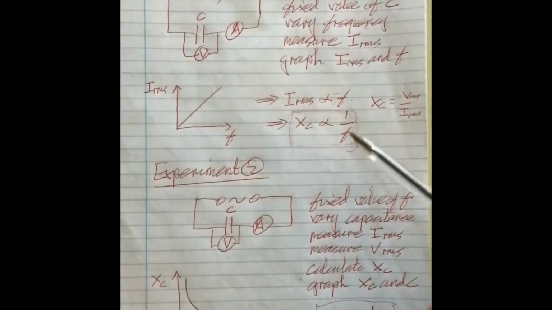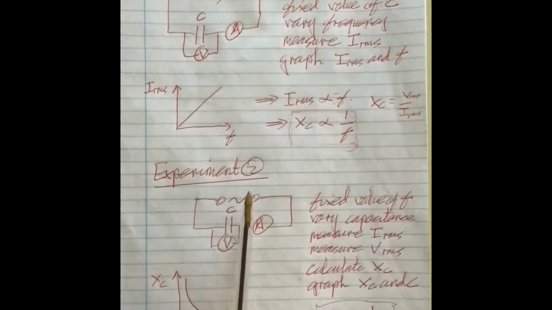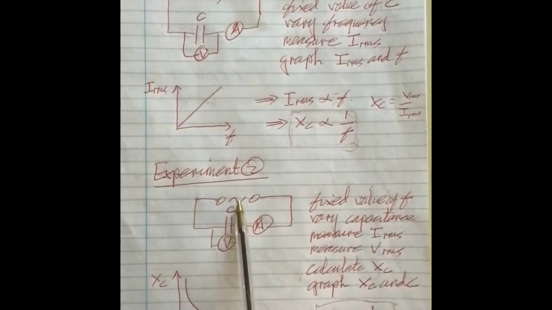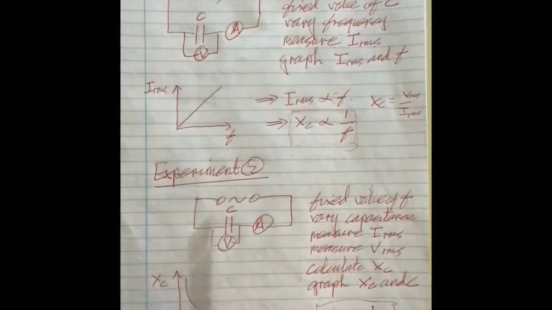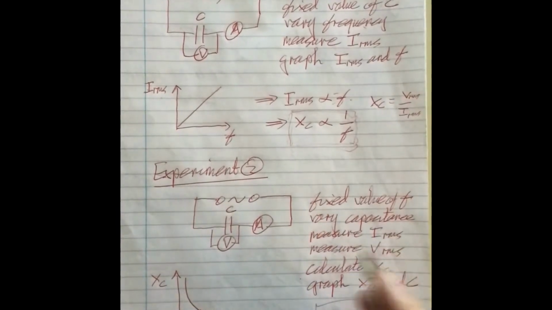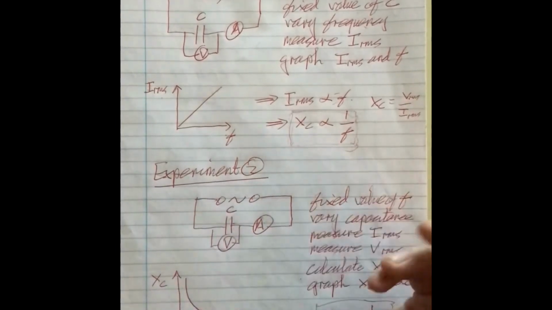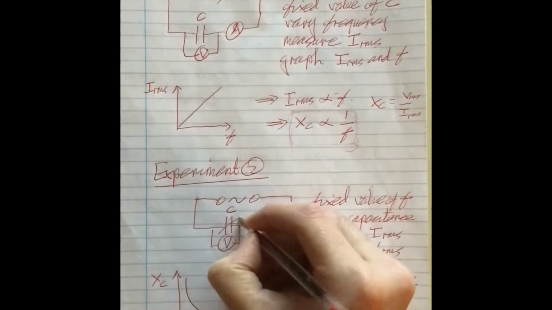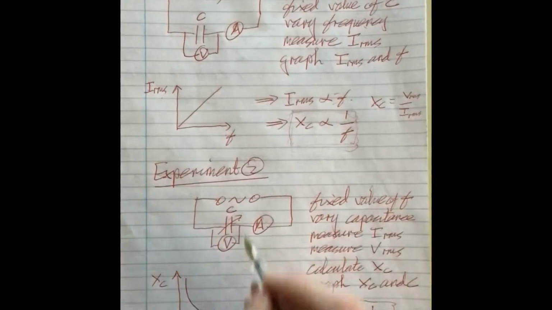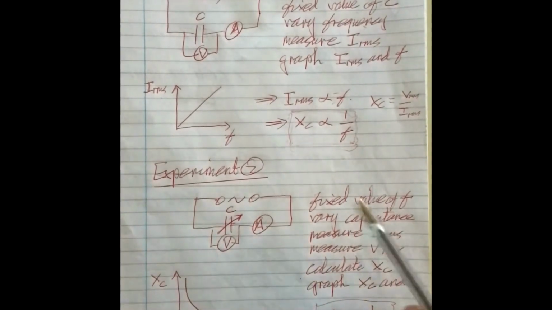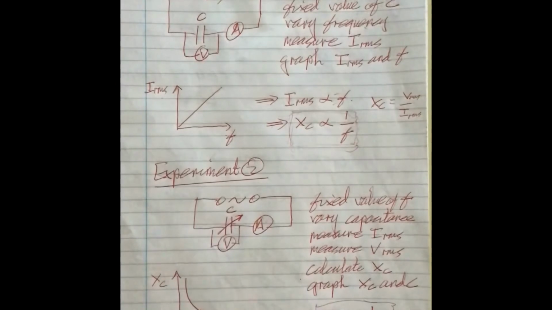The second experiment we would do, similar circuit, AC supply, AC ammeter, AC voltmeter, capacitor. This time for a fixed value of the frequency, so we're not using a variable supply this time, it's a fixed value frequency. We would change the value of the capacitor. That could be done either by taking out the capacitor and replacing it physically with one with a different value, or as I've mentioned before, there are variable capacitors in existence, and more commonly capacitor substitution boxes. So we'd be varying the capacitance this time.